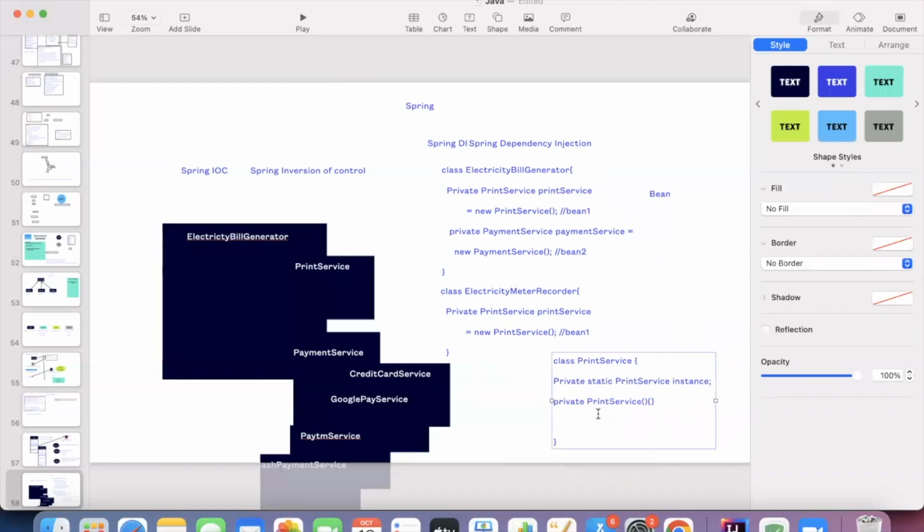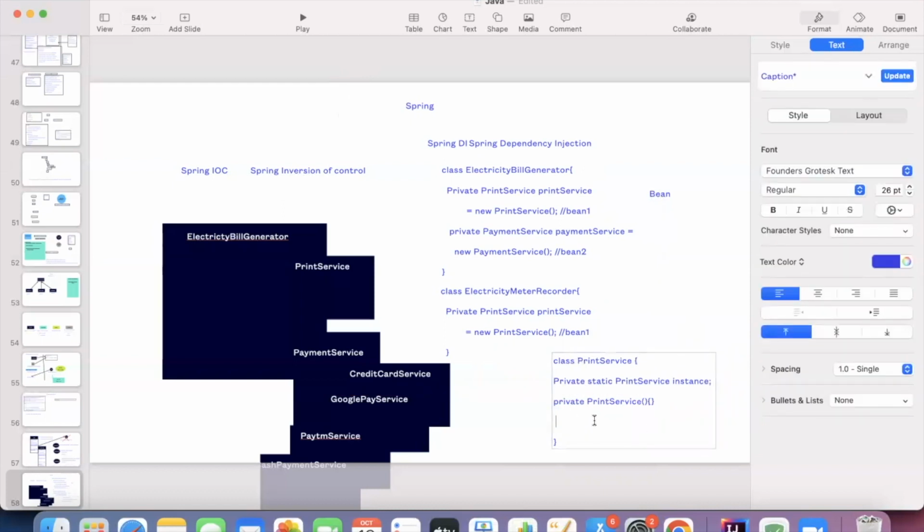Next, after the constructor, we have to create a get instance method, given any name. public static print service, it returns the same class instance.